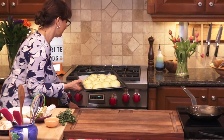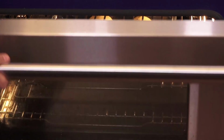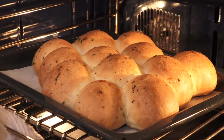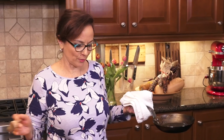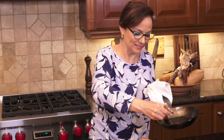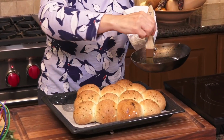Are you ready? Okay, just about 20 minutes, and they are looking golden, as in perfect. Ooh, baby. Here's where it gets even better. They've already got the garlic butter rosemary treatment once, but we're gonna hit them again while they're still warm, so they're gonna absorb all that. Come on. Yes. Look at what I'm talking about.